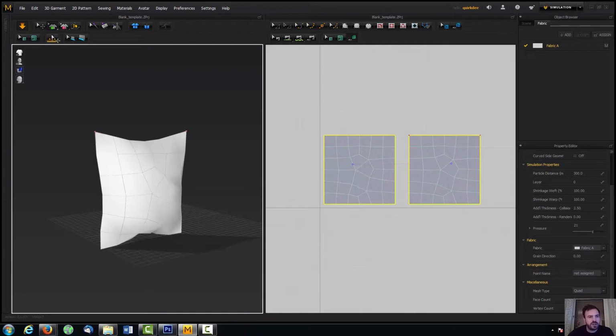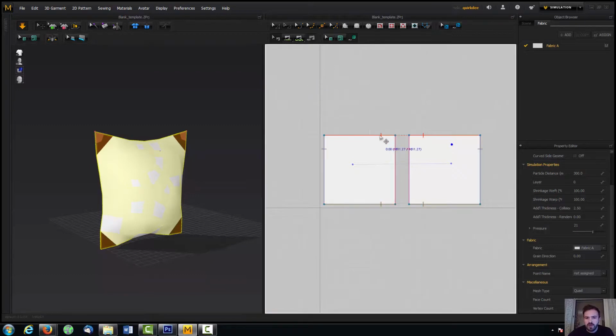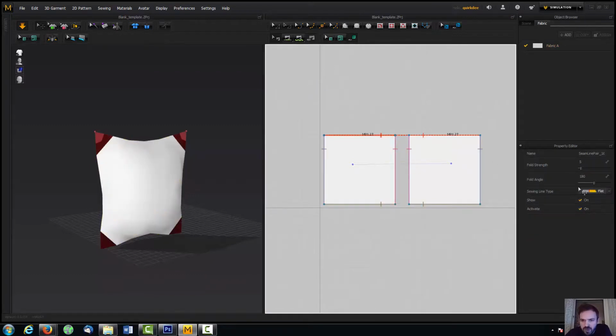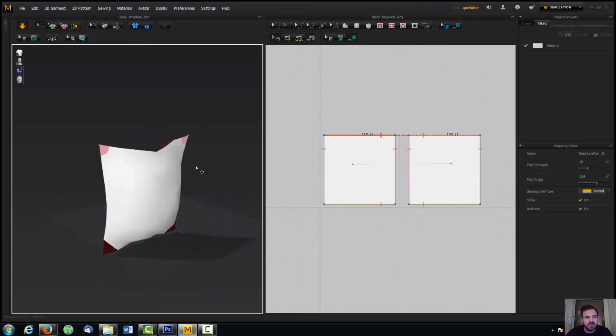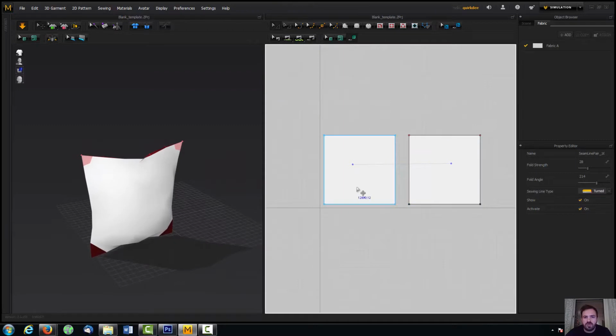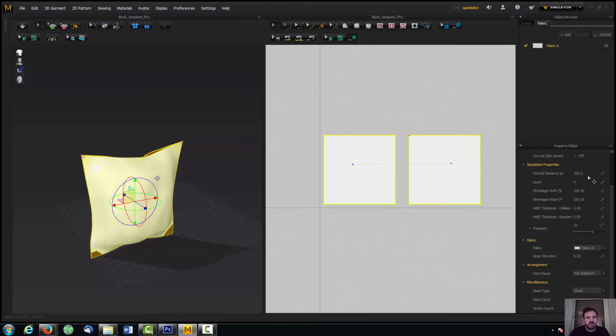And we can also adjust the grain in here. For instance, the seaming, we can adjust the seaming and folding. These are fairly adjustable. You won't see much on here. We'll get more of this when we start to deal with some of the other stuff. And even the stitching, we can turn the stitch. It has some issues, as you can see, with that at the low poly. If we increase the poly up, we might be able to see that a little bit better. So we go back to 100.